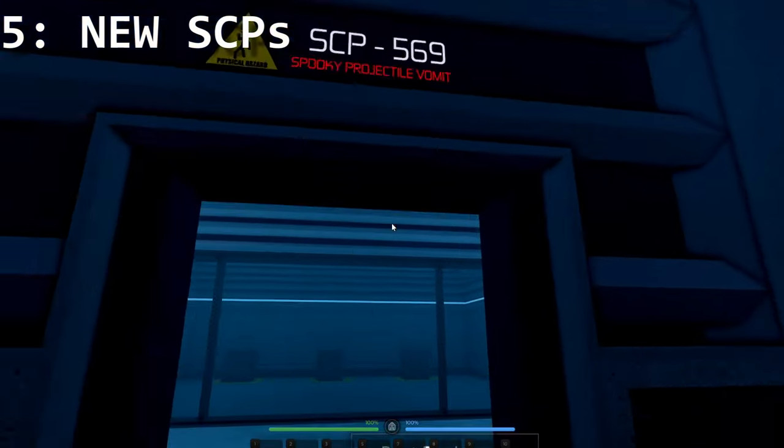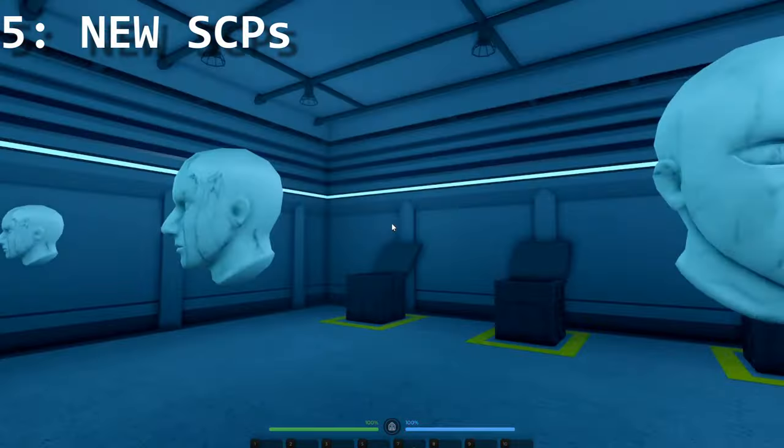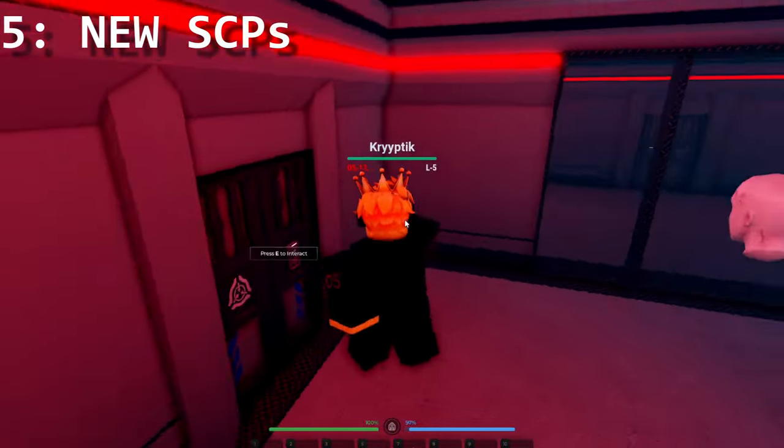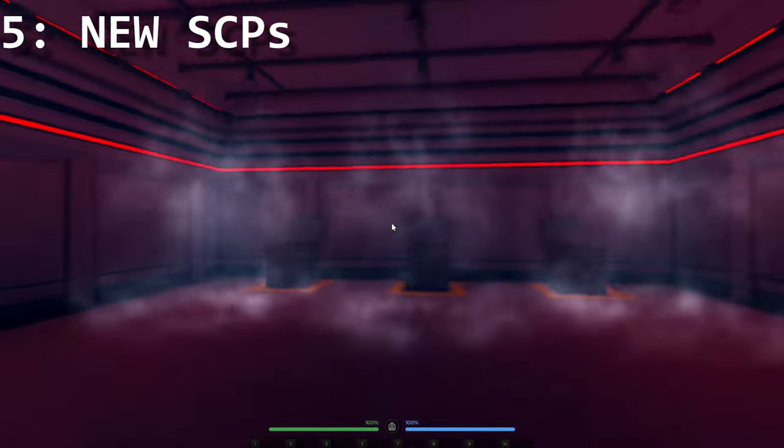Next up, we have SCP-569. There are skulls that come out. At first, they're pretty tame. They kind of just chill and, you know, have just regular AI. Once you pull this lever, that's how you recontain them.